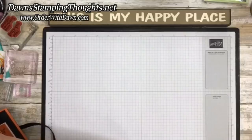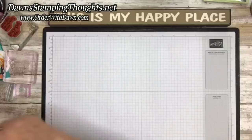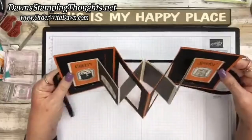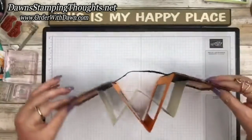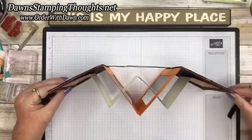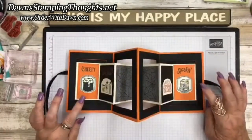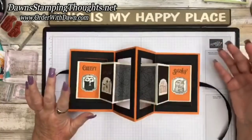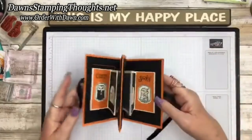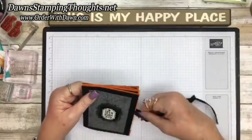When she whipped out this card, I was just like, oh my gosh, I so seen this card on Pinterest. When you open the card, the ribbon in the back is kind of opening up as the card opens up. So this is the card, the way it looks, and that's the way it looks when it's sitting up. Don't you love it? And it's using the Halloween goodies that were in the holiday catalog. Like I had mentioned, I really wanted to make a Christmas version of this card, but time got away and things happened, so I didn't get a chance to. But, no worries. I made a Valentine's Day version, and it's so cute.